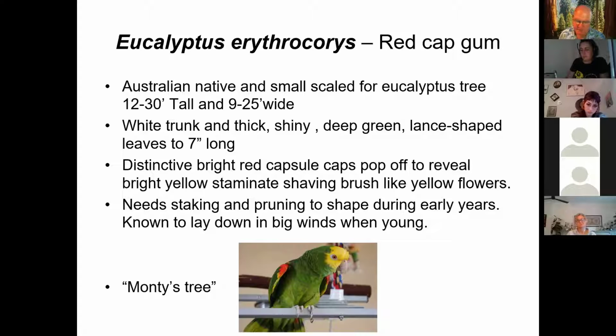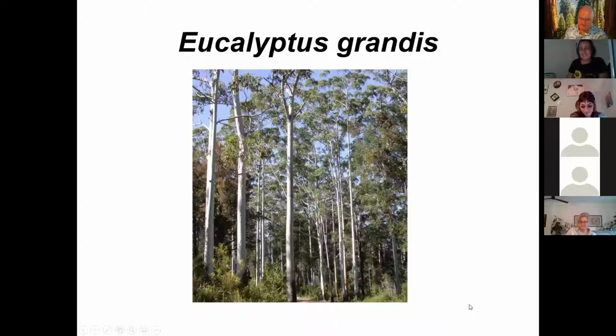So anyway, this isn't Monty, but it looks just like him. So this is what he looked like. So that's Monty's tree. And listen, if you struggle with this on the test and you write Monty's tree, I'm going to be so happy that you say that. I'm probably going to give you full credit. So just know that. All right, moving on.